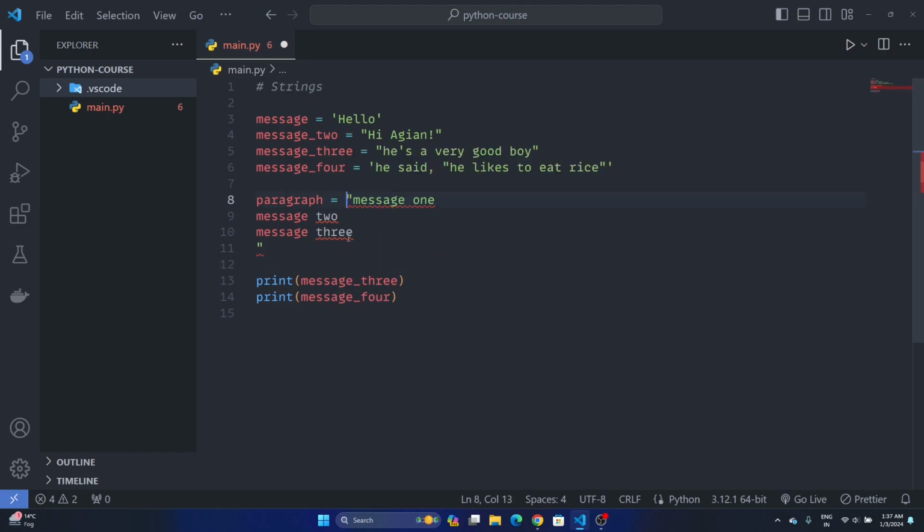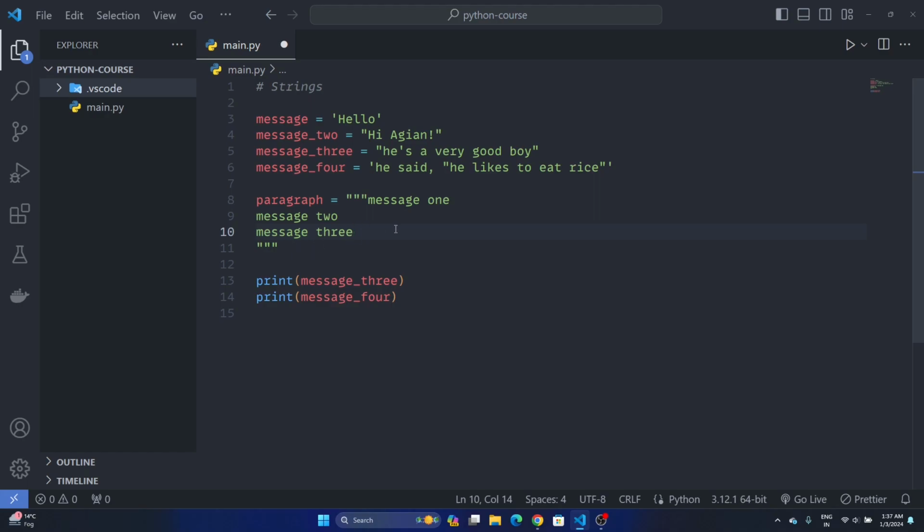To fix that, we can use triple double quotes or triple single quotes. So how do we choose? If your paragraph has single quotes or apostrophes inside it, then you should use triple double quotes. If the paragraph has double quotes inside it, then you should use triple single quotes.